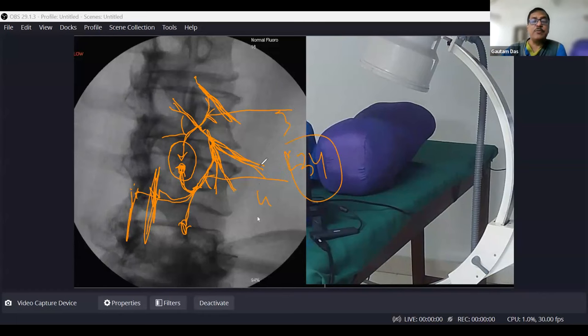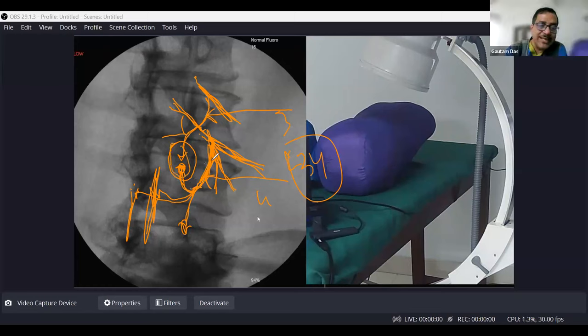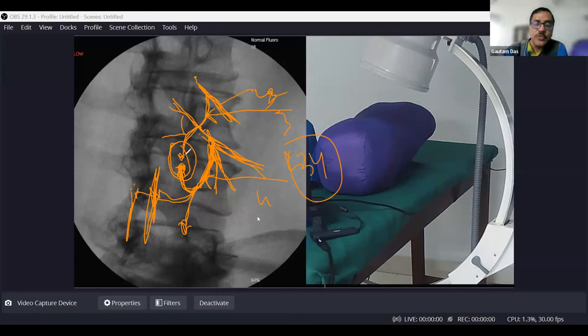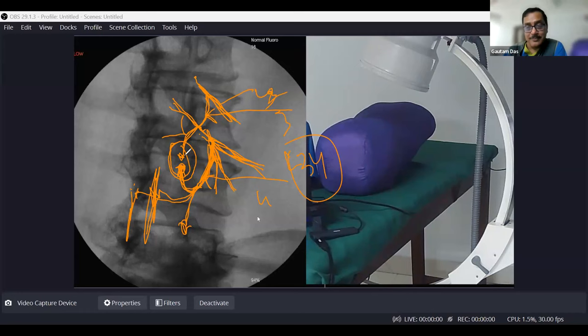L3-4. So this L3-4 facet joint, what is this nerve root? Medial branch of what? L3 or L4 or L5? L3, exactly. L3 or L2. So for this facet joint, one supply is coming from the L3 medial branch. And what is this nerve root? L2. So another medial branch is coming from the L2. So if I'm asking how the L3-4 facet joint is innervated, the answer is, one is coming from the same level at L3, another is coming from L2. Is it clear?